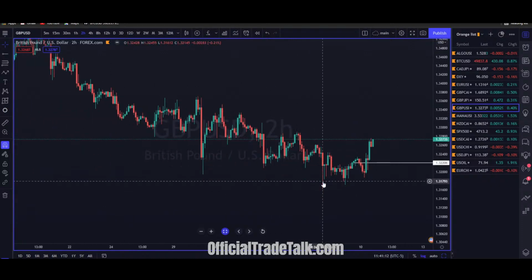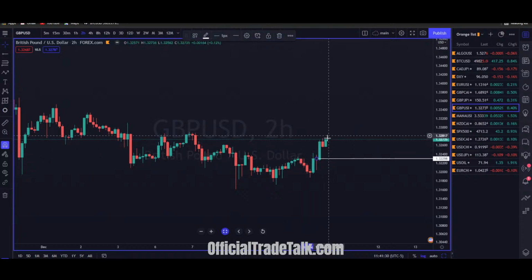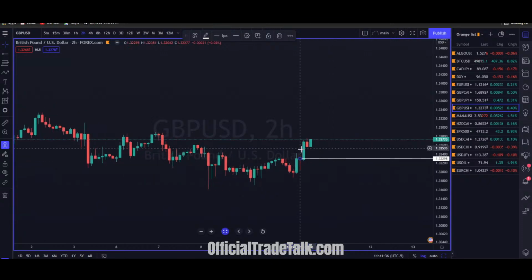But right now the market is looking for the higher. So basically what we want to do is look for higher low support. And that would be a decent spot for higher low support. You have a 2-hour heat level there. You can use that one first, right? But once again, 2-hour closes. You get a 2-hour close below 132298, then you're not looking to get a bullish entry.